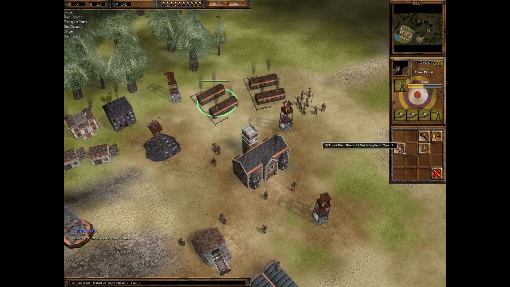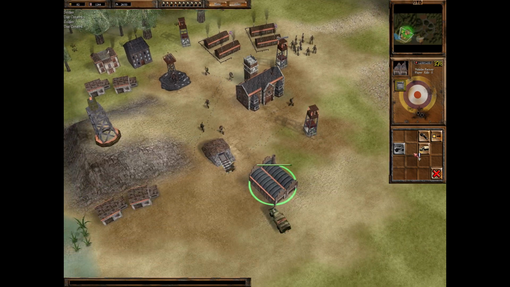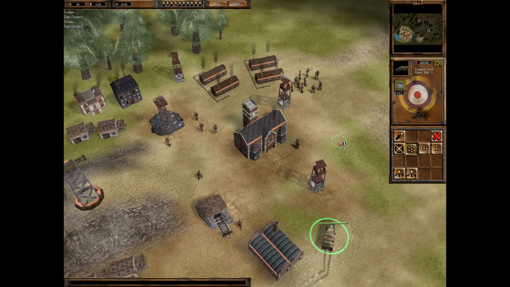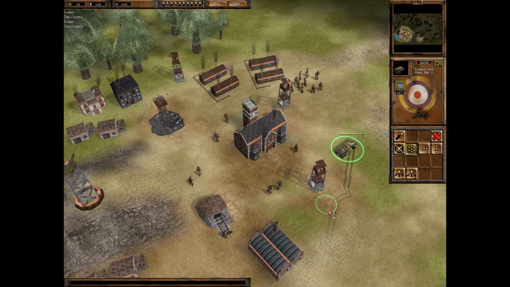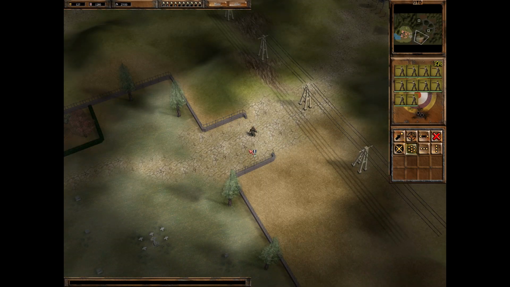Well, couple more of you. And let's see whether that transport truck is... Wait, didn't it? Oh, yeah, there you are. Didn't set a gathering point here. Well, looks like you can't even attack. That's a bit of a shame, but what can you do? In any case, you join these guys here.